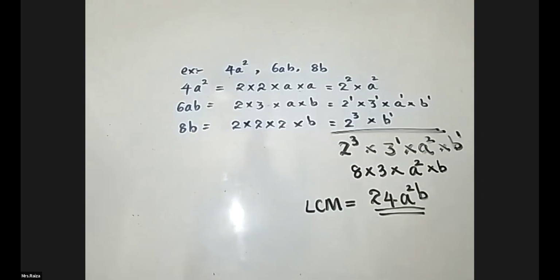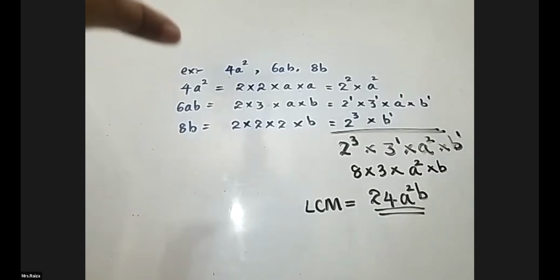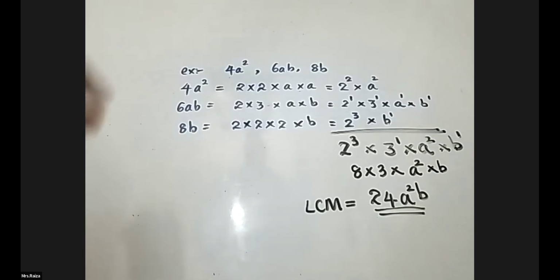These are questions that you get even for your Part B paper, even for your first paper. They give you the algebraic terms and ask you to find the LCM. You have to get the factor with the highest power and get the LCM. Raise your hand if you didn't understand this. We have only this method. If you understood, copy down. Do it fast. We have only 1 hour.